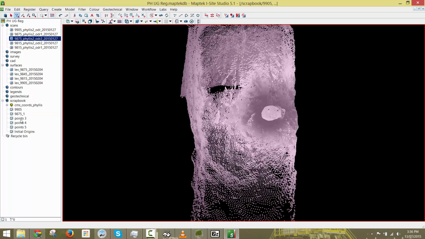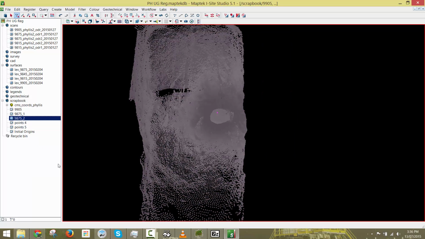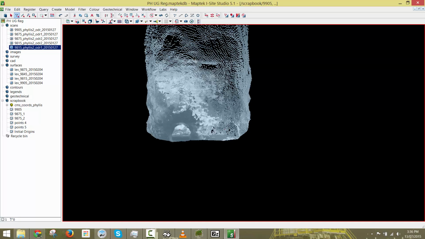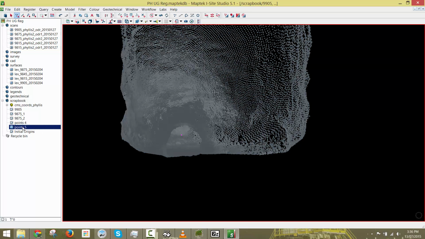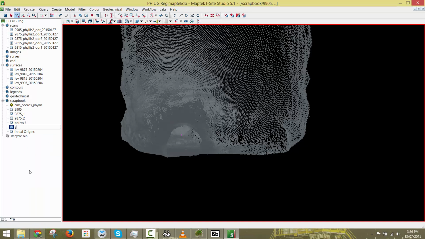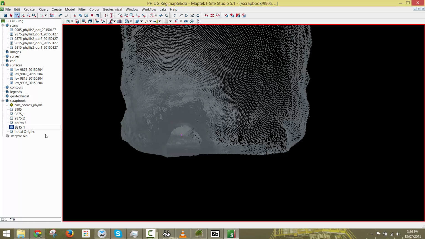Just double checking. So number 3 is the same. 2. Down the bottom, number 1 is on the left, which is that one. Name 1, and that one. Oops. 2.